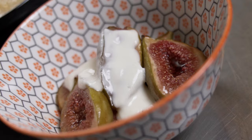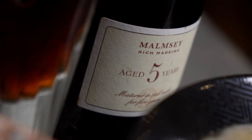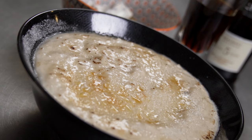Fresh figs, of course. Coconut rice pudding, and to go with that, something fortified. If I hadn't used it about 400 times, maybe a Pedro Ximenez, but what I've got here is even better. It's a Madeira, and it's actually from the island of Madeira, which is just off Portugal. And it's really sort of the creme de la creme of fortified wines.